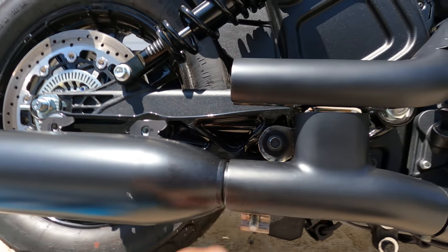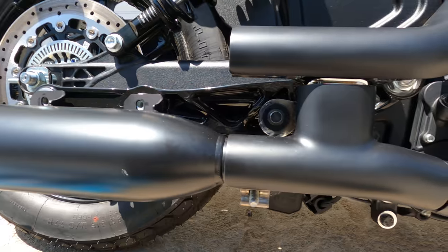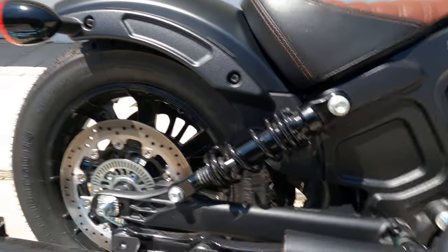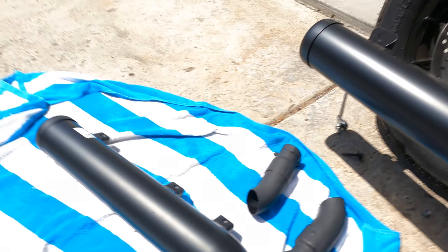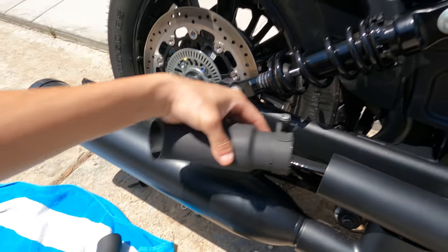Maybe these are a little more plain and simple. Now that's a 15 millimeter right there. And then once you get all of those loose, you're able to jiggle these out. So got one out right there. Kind of looks like a missile. So this is the size difference. Check that out. I'm just gonna kind of pop that on there.